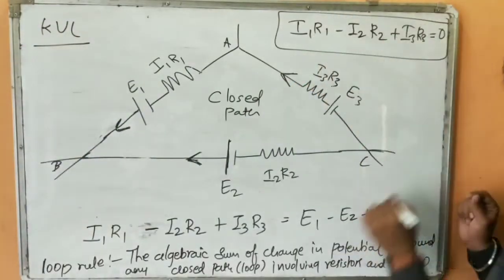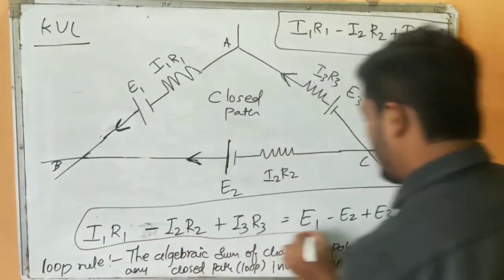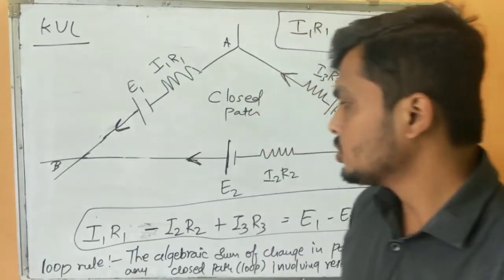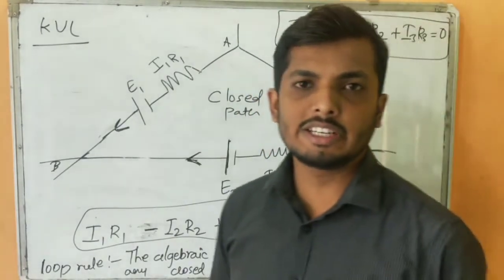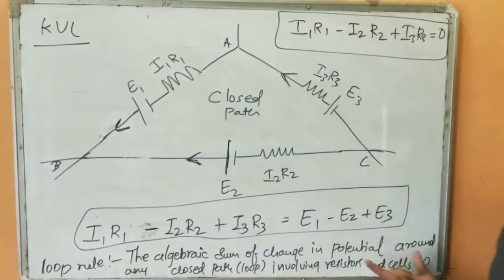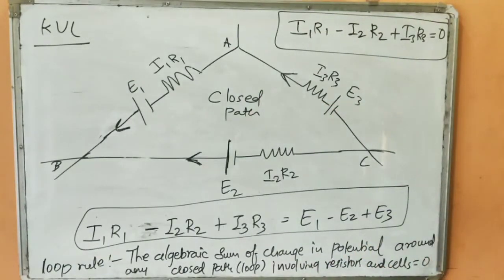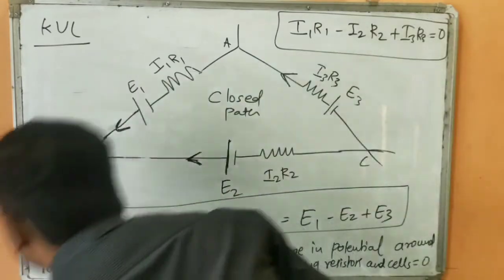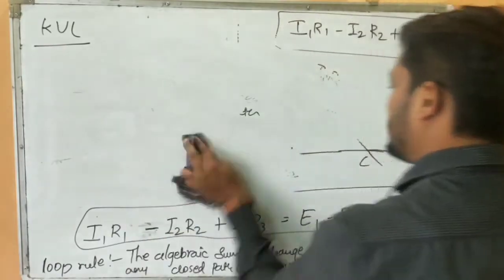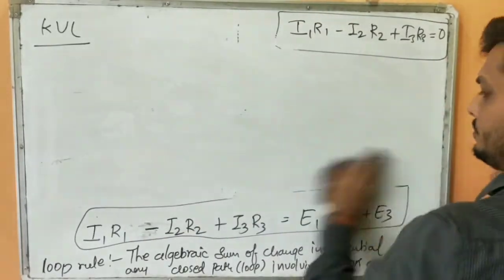So please try it. You can stop it here itself. You need not reduce it further. But to study balance with the Wheatstone network, by applying this rule, you can reduce this formula in a much shorter way. So Kirchhoff's voltage law is quite simple. It states that the sum of the IR products will be equal to the sum of the individual EMF across that circuit. Clear? Now, the most important thing to understand here is the significance. So what is the significance? Can anybody guess what the significance of Kirchhoff's voltage law will be?